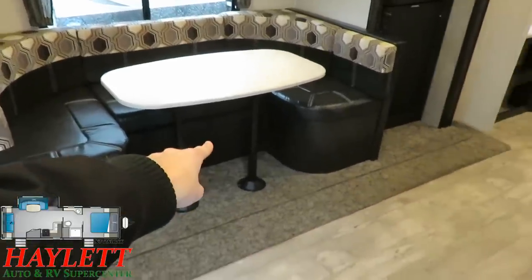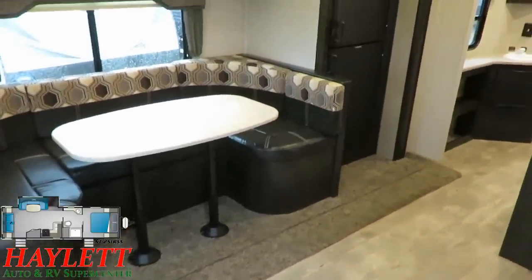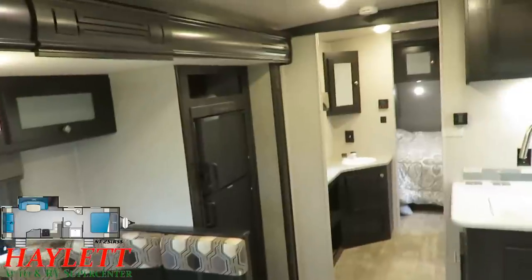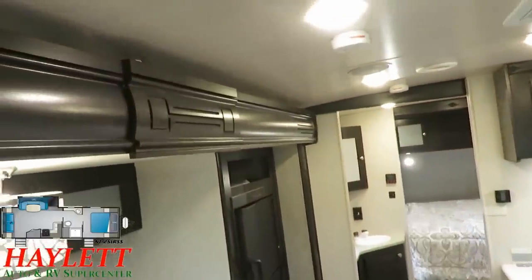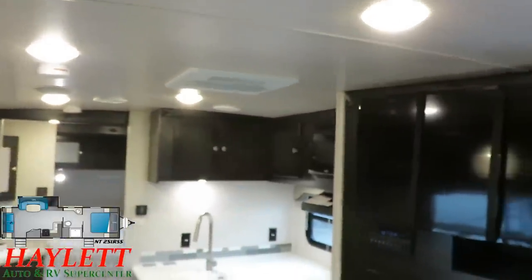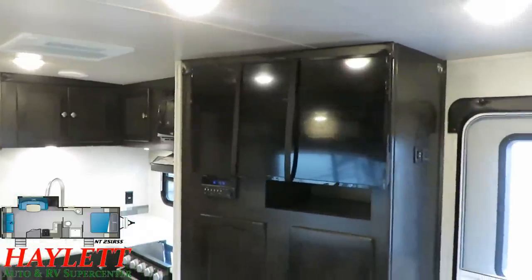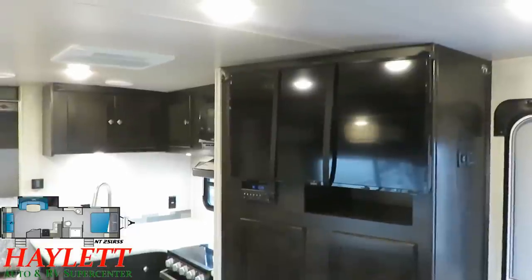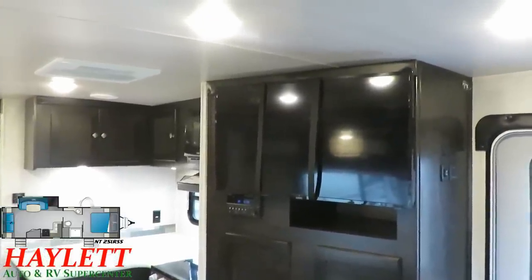There is a power outlet down there under the dinette as well — a little hard to see because of the darker wood tone scheme. It's got a dark walnut sort of decor theme going on, but it does have a very executive look and feel to it for sure.